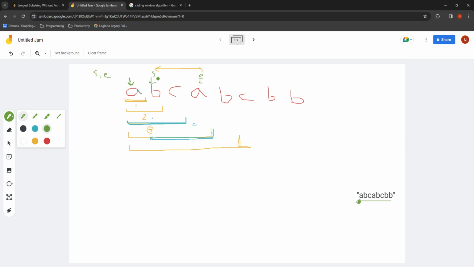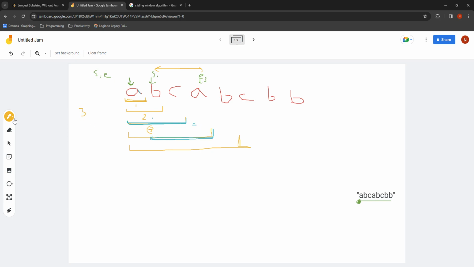So the start index here will be 1, and then the end index here will be 3, in this case, index 3. And we basically now repeat this. So this substring is still 3, so 3 is still the record, right?